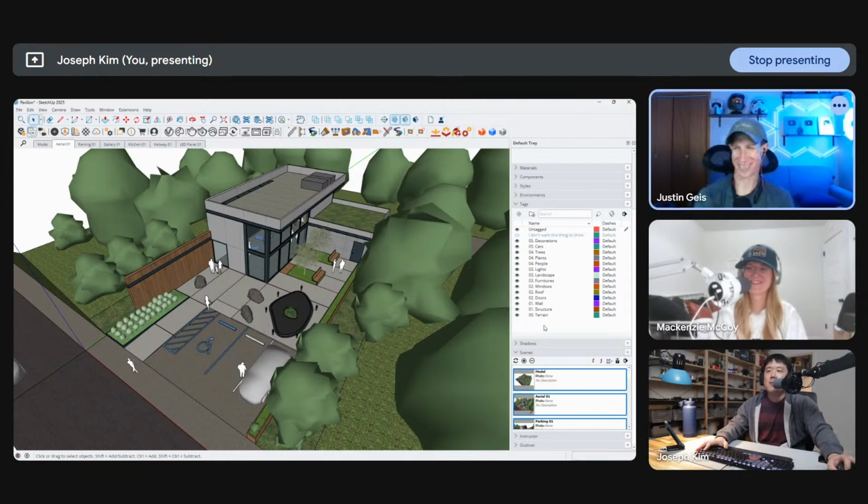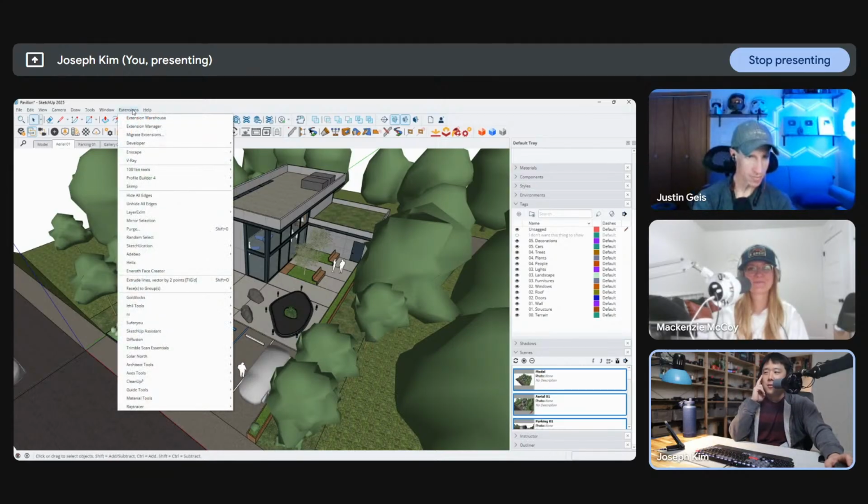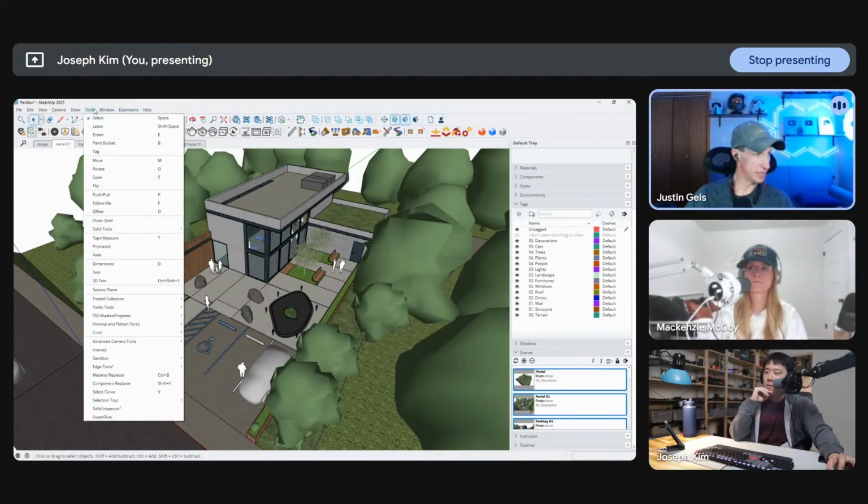Yes, so that's what it does. Actually, there is an extension that I've mentioned, I think, in the last season or something. I forget the name of it. It was like always off tags or something.